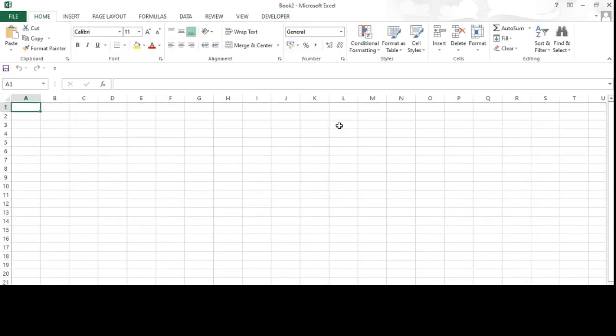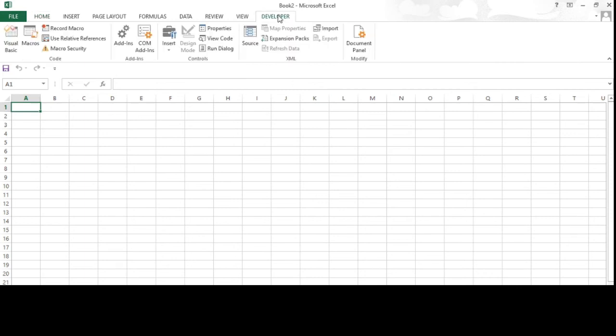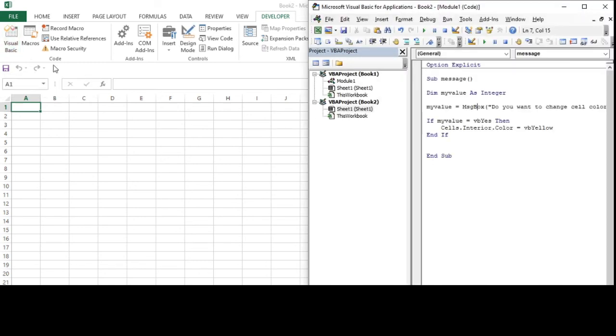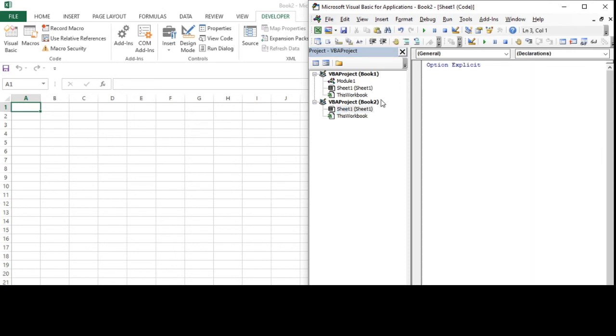Now I will be discussing the input box in Excel. So what is an input box? An input box in Excel VBA prompts the user to enter a value. Now go to Visual Basic and go to Sheet1 of workbook 2.